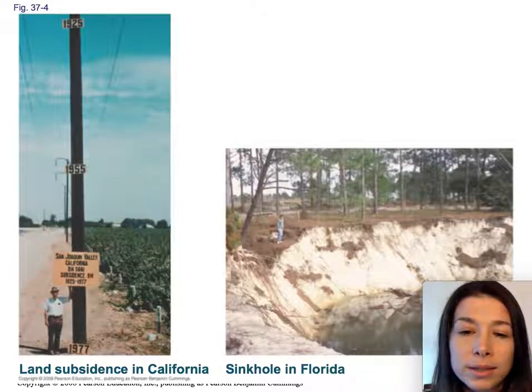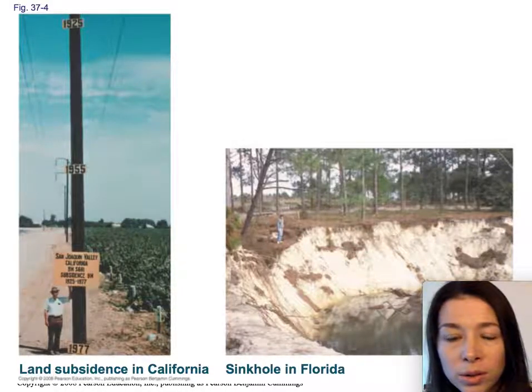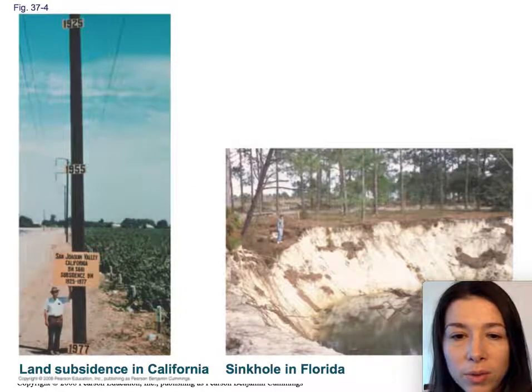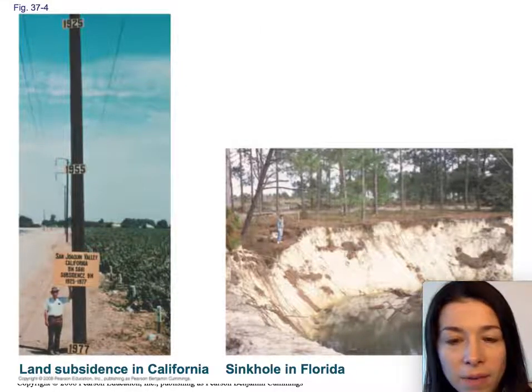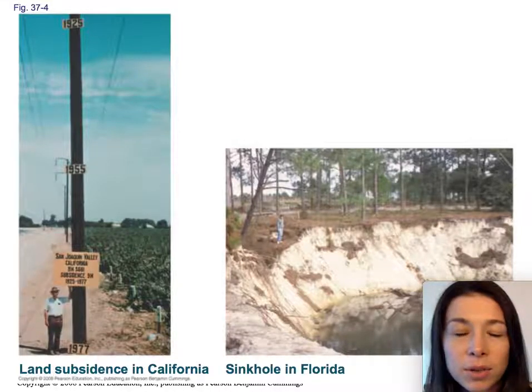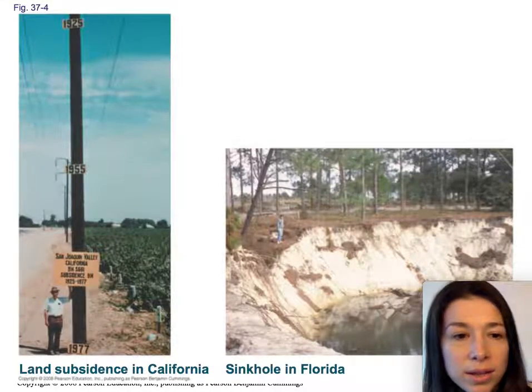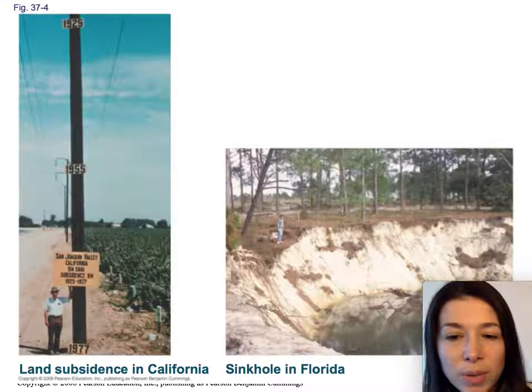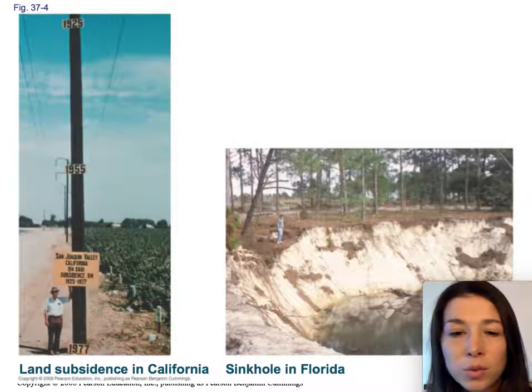And what happens is all of this water is stored underground. And when we take that water out too quickly and we don't allow it to recover and replenish, we create sinkholes. So you can see that sinkhole on the right, that massive sinkhole that was created because we took all of that water out of that underground aquifer too quickly. And on the left, they're showing you that something similar happened. It's not quite a sinkhole, but the entire land is dropping because of water being removed from underground resources.